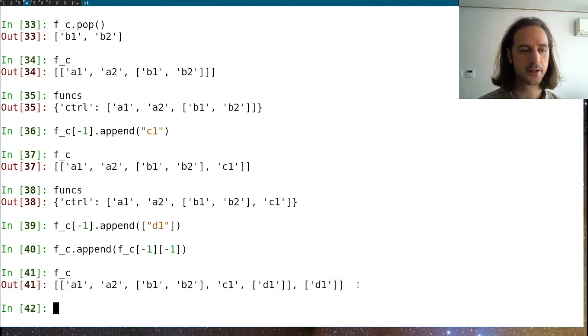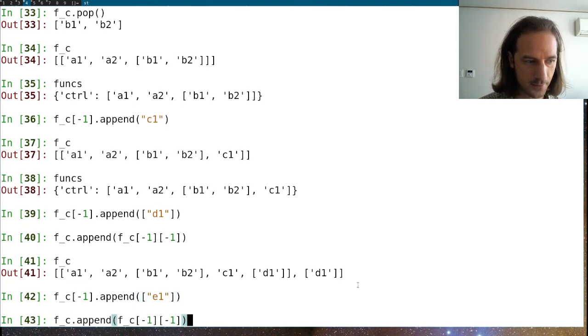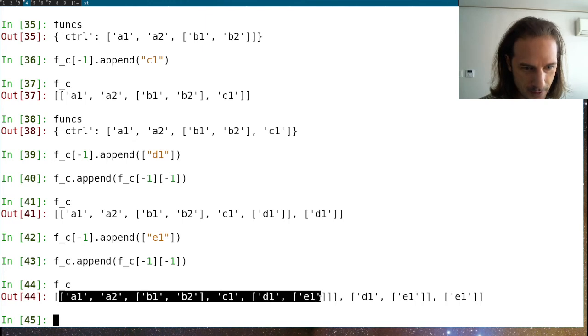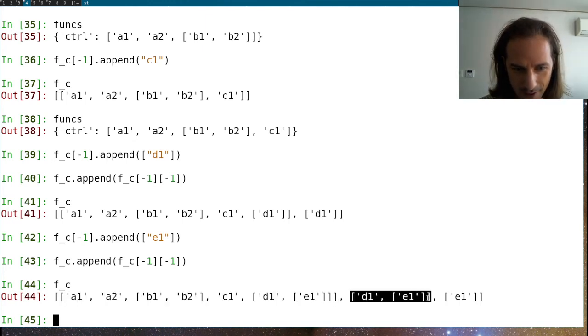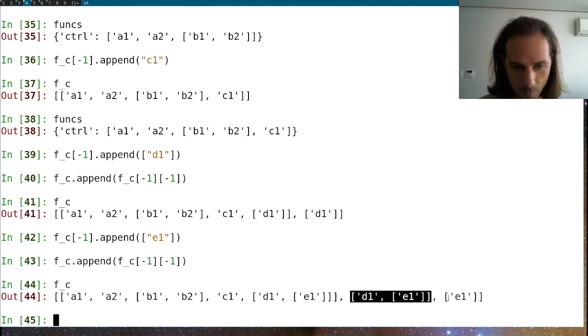What if inside this if statement, I have another if statement? So I have to append E1, for example, to fc[-1]. And then I also have to do the same thing, this fc.append one more time. And now my function control looks like this. So you can see we have one element, which is basically the whole thing. The second element is the next one inside, so this is like the if block inside the function that is here. And then we have this element, which is also here and here.